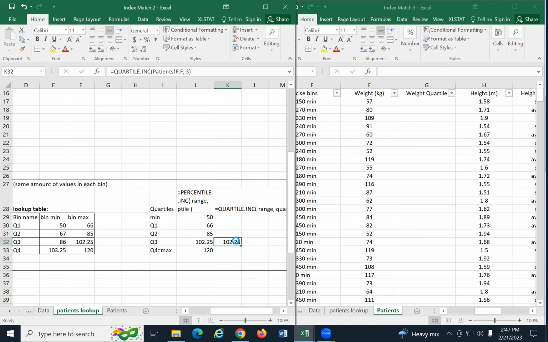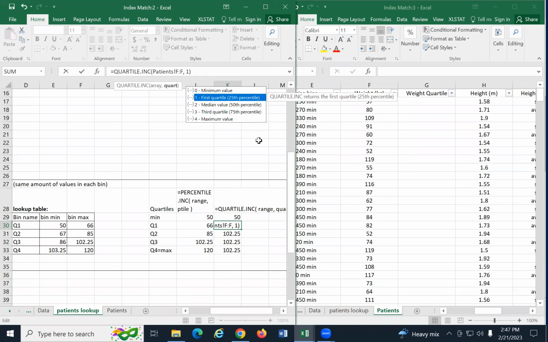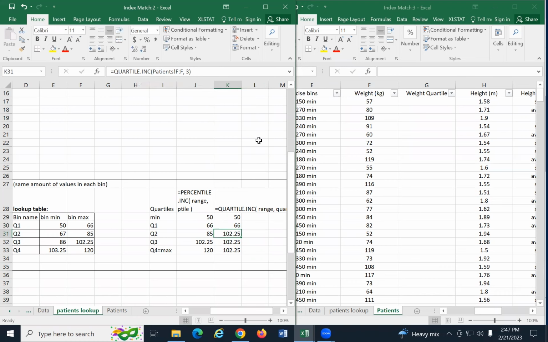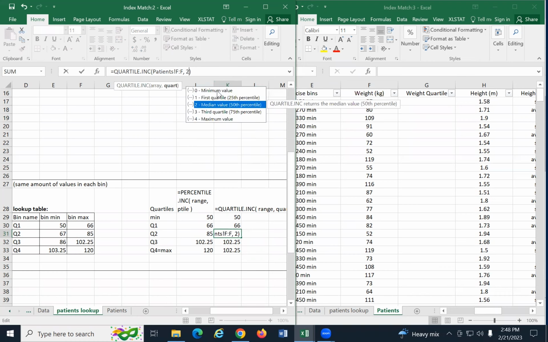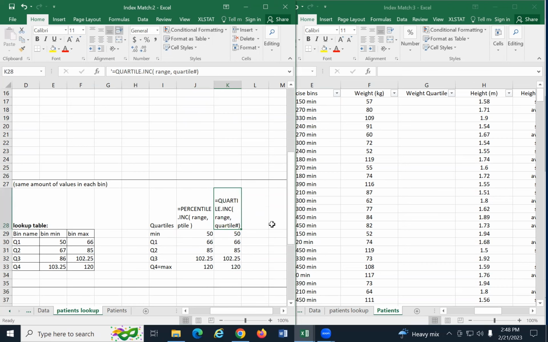Now you can copy that formula to all of these and see if you can get the same numbers by changing which quartile you want. For the minimum, you want a 0. You see that? For the first quartile, you change this to a 1. You can also use your arrow keys to find the one you want. For the second quartile, we change this to a 2. The third one we already did. And for the last one, we change it to the fourth quartile. So in Excel, there are multiple ways to get the same numbers. Make sure you got that function.